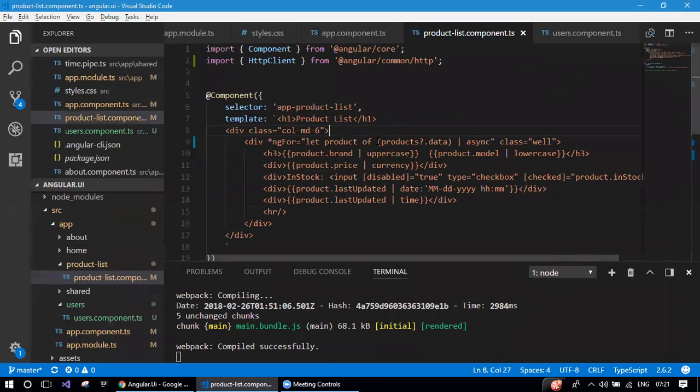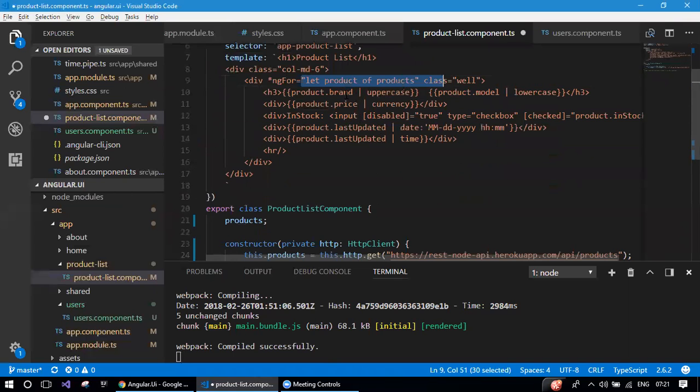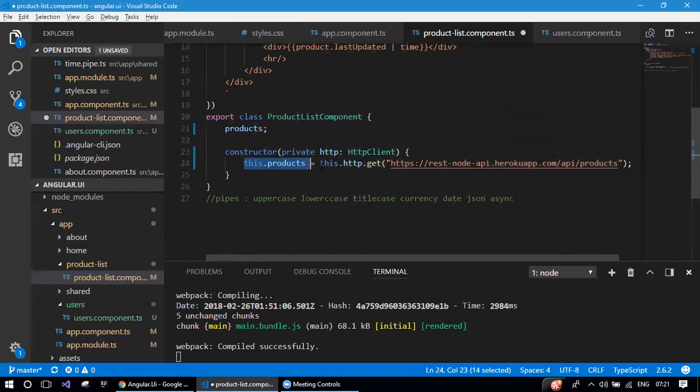Anyway, let's not worry about it. I'll have a look at the syntax if you have a deeply nested structure, and how to use async pipe. Okay, let's get rid of this at this moment. Now I want this to work. So what I'm going to do, I'll get rid of even this.